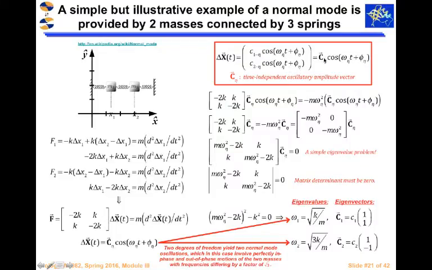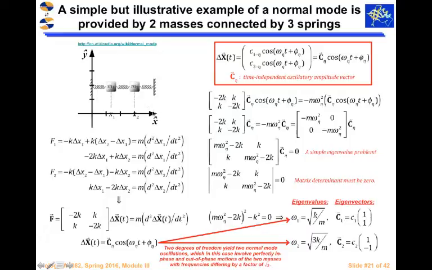And so this is now an amplitude vector. It describes the relative amplitude and whether they're perfectly in phase or 180 degrees out of phase. The amplitude and the sign here will determine the relative amplitude of movement of the two masses and whether they're in phase or perfectly out of phase in their movement. Okay, and then they will oscillate at the same frequency. And so this is what a normal mode is. It's a synchronous movement of multiple masses, atoms, all with the same frequency with varying amplitudes through the course of that oscillatory motion.